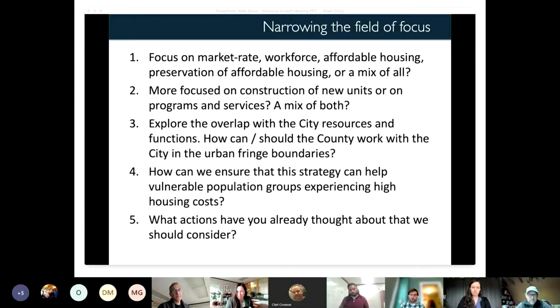I think question number 4, in terms of ensuring vulnerable populations, is really connected to the first point there. I tend to think in terms of what are some of the issues that are connected, that are exacerbating some of our challenges. And so for me, it's important to think about, if we are looking to increase access to housing and make housing more accessible to folks, it's important to create opportunities for folks to be able to pay for that. So it certainly is a workforce contributor. In terms of land and development, in terms of supply and demand, it doesn't really do us much good to build more houses if folks don't make enough money to be able to put themselves in those houses.